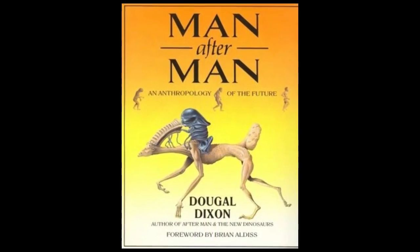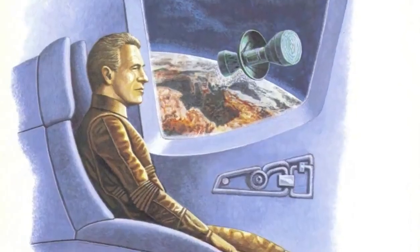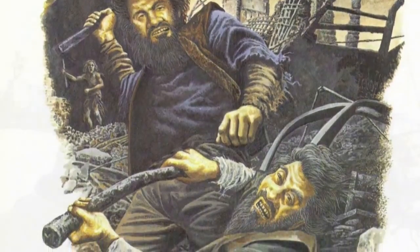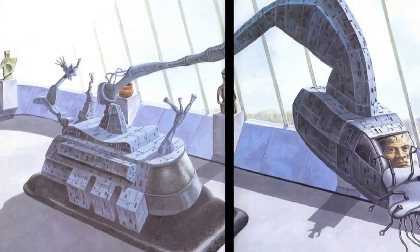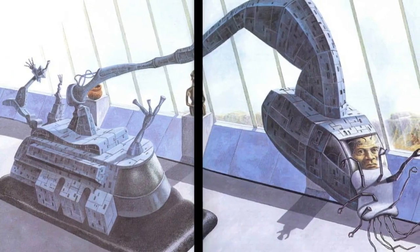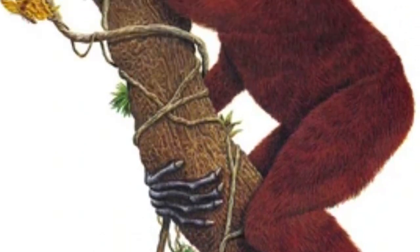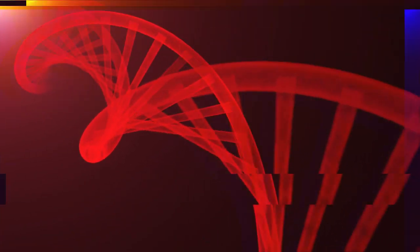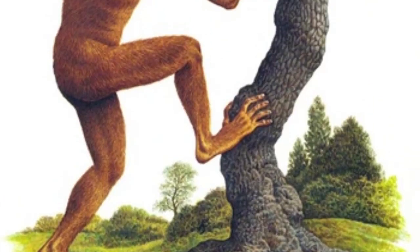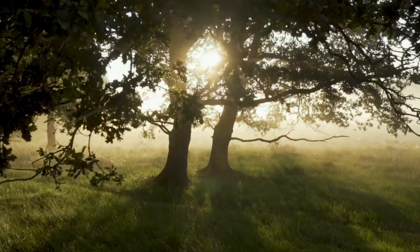The spike-tooth's ancestry can be traced back to the 25th century. During this time, humanity was leaving Earth to colonise the stars, and those left behind had to fend for themselves. Those who had used genetic modification and advanced mechanical engineering technologies to keep themselves alive in a heavily polluted world — the high-techs — had begun work on repopulating Earth with newly created lifeforms designed using Homo sapiens' DNA as a starting point. One of these was the temperate woodland dweller, an Australopithecus-like species designed to live and flourish in the remaining forested areas of Earth.